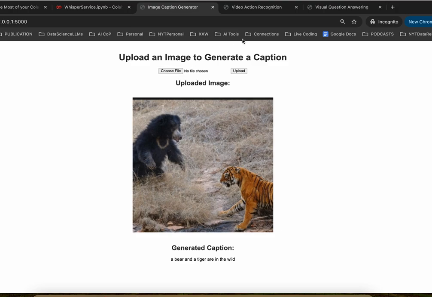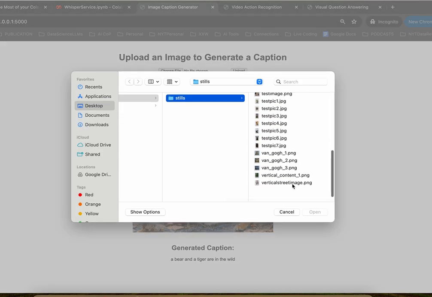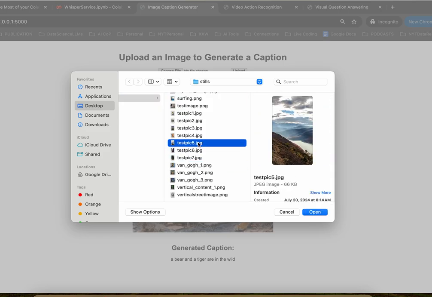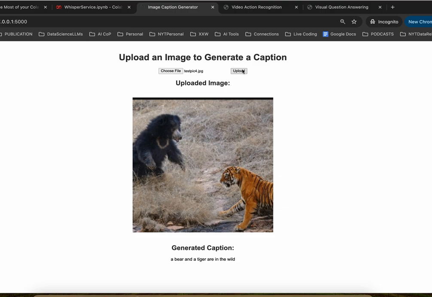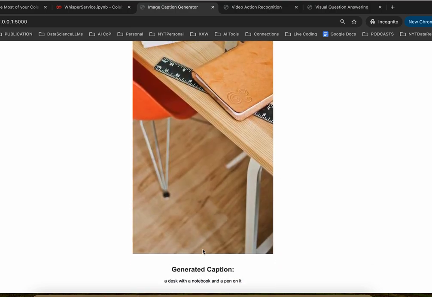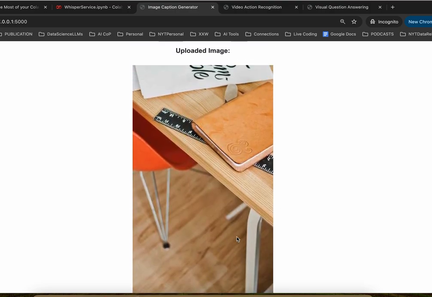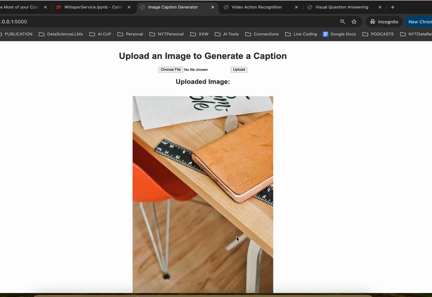So let's try maybe one more for good measure. So objects within a scene, a desk with a notebook and a pen on it. So again, no meta is here. It can understand image placement and image context simultaneously, and we can also pre-train this model and make it much more specific to images and alt text that we want to output in a particular style or in a particular manner.